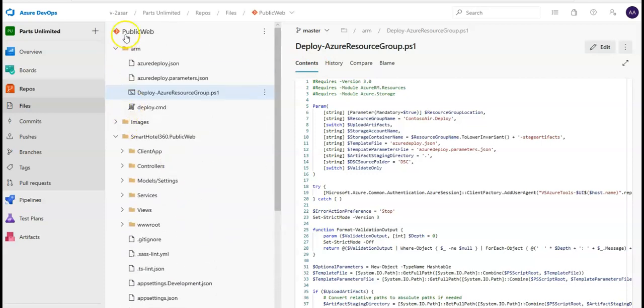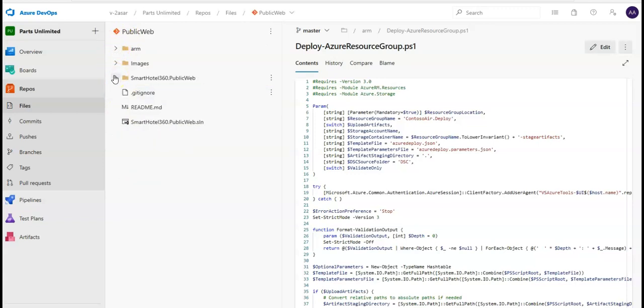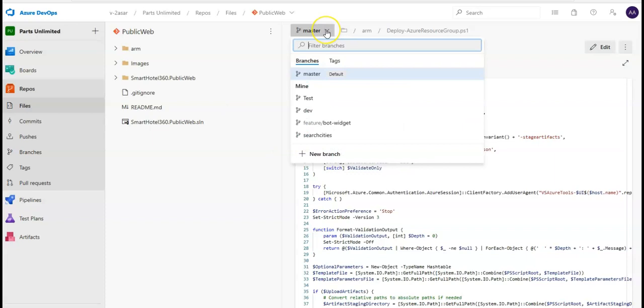Let me look for a file here. Public web. Master branch.